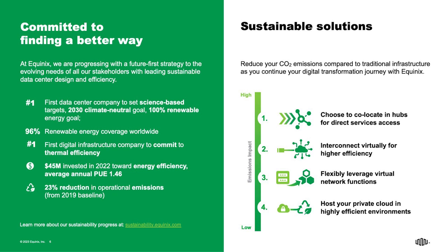What we also wanted to take you through today is not only how Equinix and our partners are providing the tooling to identify where you can become more efficient, but the next step, so what do you do about it? So both BT and Equinix are obviously aligning our businesses to the sustainability commitments that our customers need. BT will help customers avoid 60 million tons of CO2 by 2030 and provides 100% renewable energy through their networks. And Equinix, on the other hand, as you can see in the green section here, is the first data center company in the world to set science-based targets in line with the Paris Agreement on climate change on the way to becoming climate neutral by 2030.